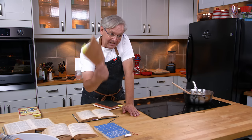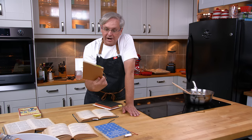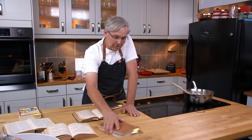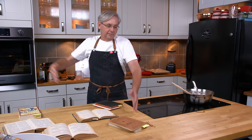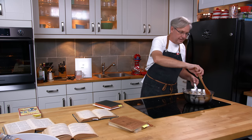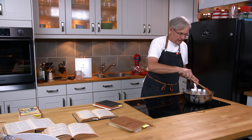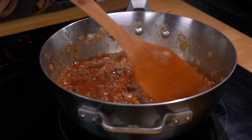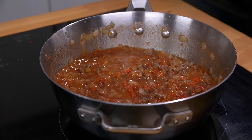This recipe also appears in a lot of English cookbooks in the same time period. This is the Scottish Women's Rural Institute cookery book, and it appears in even the earliest ones I have and through later books as well. In the 1800s this was a very popular recipe. I'm going to let this cook down — it says to let it go for two hours, I've got about an hour and a half — and we'll let this cook and come together.